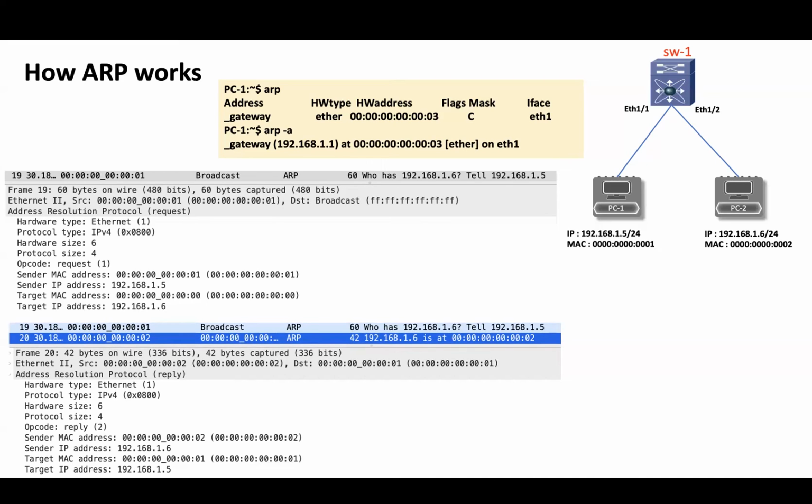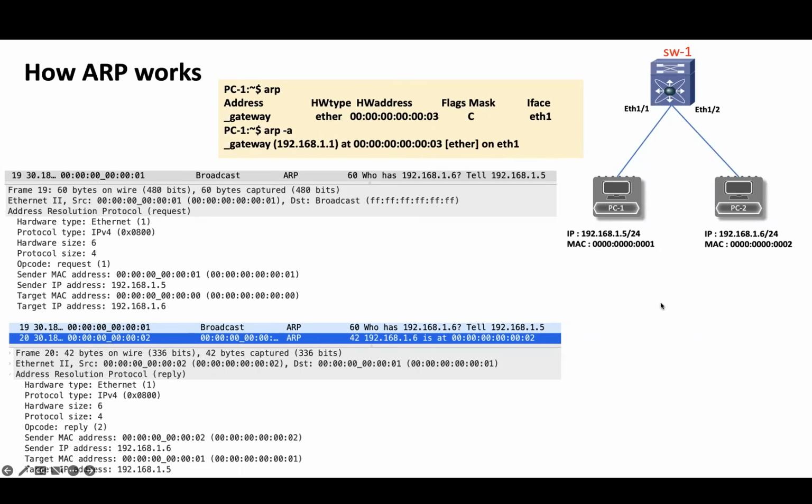Please pause the video and have a close look at the ARP capture. You will notice that the ARP request is being sent as a broadcast and the ARP reply is being sent as a unicast. Correct?